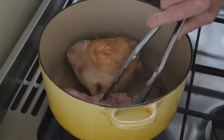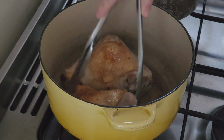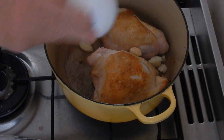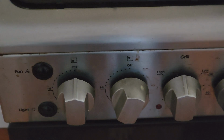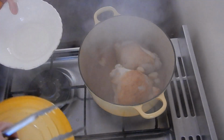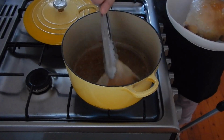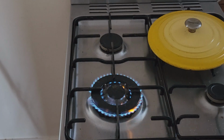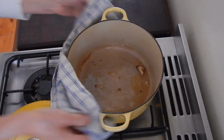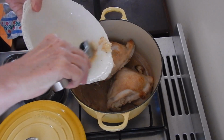Flip the chicken over and throw in the garlic cloves. Place the lid on the pot, immediately reduce the heat to low, and cook the chicken for about 20 to 25 minutes depending on the size of your pieces. After the cooking time is up, remove the lid, remove the chicken and discard most of the fat from the pan, leaving just a thin film. Then return the chicken to the pan.